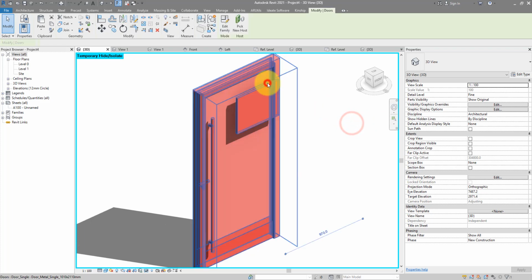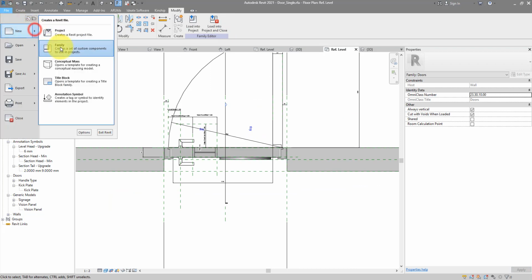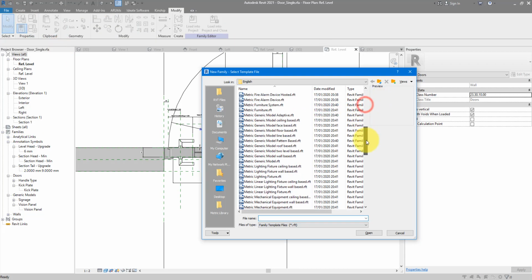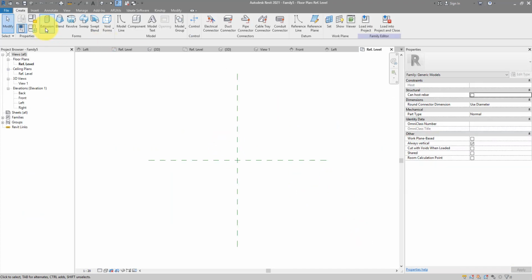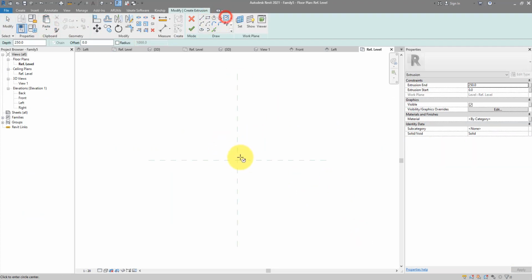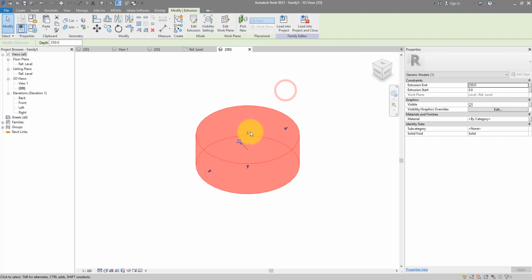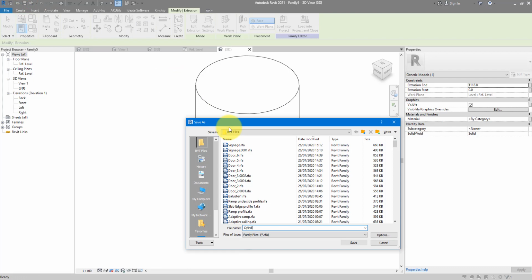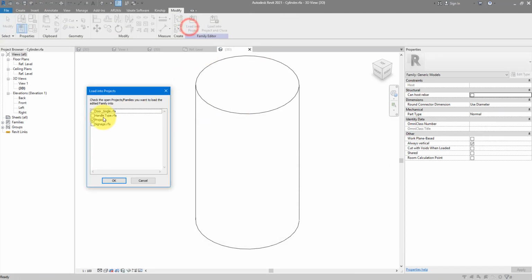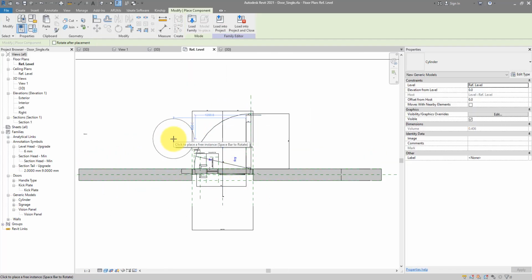This is how to do this. Let's go back now to the door. In this door family, I can now go here and create new family. And let's say I want to make another generic model because I want to have a 4th choice in that previous list. And now just for demonstration purposes, I can now just make in here a quick cylinder. Something like this. Maybe just a bit higher. I can now save this one. Just cylinder. And now nest it into the door family. I can place it anywhere, maybe over here.